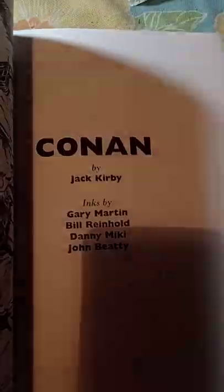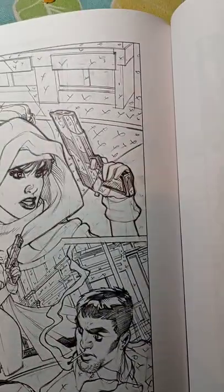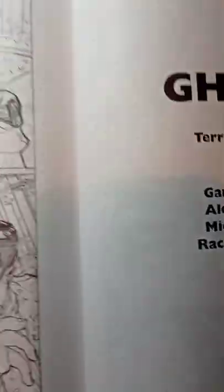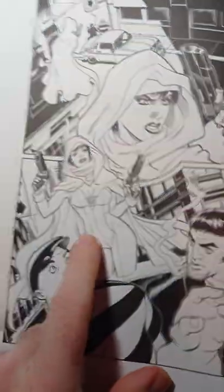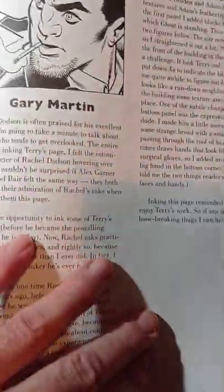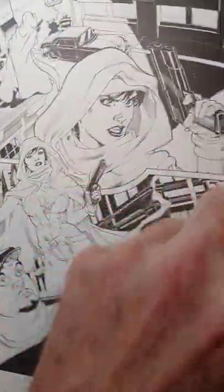First of all, let me give you an idea, because you're probably going to like this book. Let me turn to, for example, every artist that you see here, and trust me, every page has different artists, but every illustrator that you see here contributed to the same story and script. For example, you see the penciling here, and then you see the inking, and the inking is done by Gary Martin. Then the same thing over again, but it's done by Alex Garner. And then the same thing over again by Michael Blair.